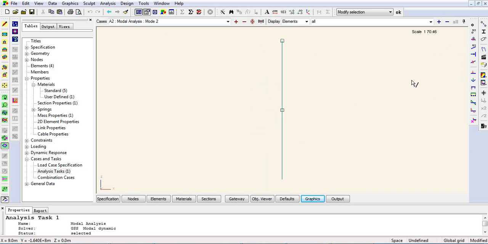Then we need to plot the nodal displacement, to see if the period you calculated is correct, or corresponds to what you have calculated by hand calculations. So we go to the control settings here.